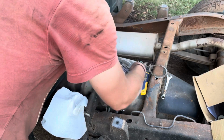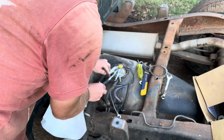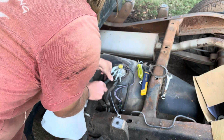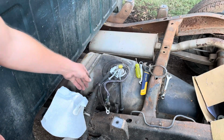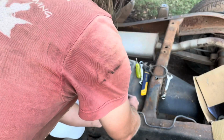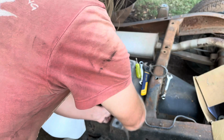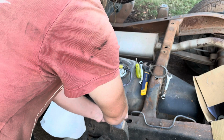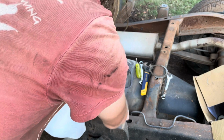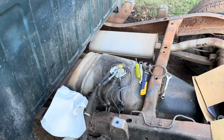All right, so it's in place. Go ahead and hook up the fuel lines. All right, all the hoses are hooked up. Let's plug the power in. Put the ground down. I have not tightened everything yet. I'm not that worried about it. Again, I just want to cycle it on to make sure it works in case I have to pull it again.